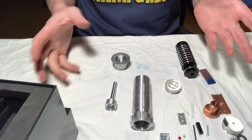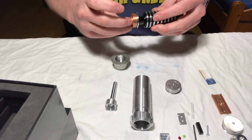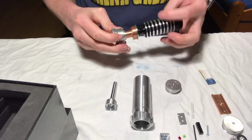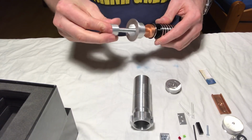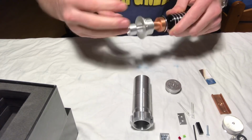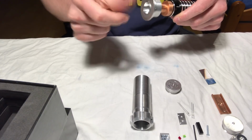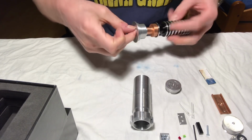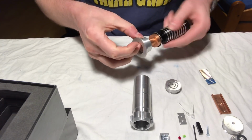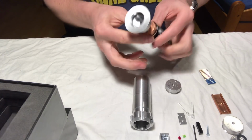Okay, so let's put this back together now. First step, copper neck. Now the head. Plug back in the LED holder. Now, in order to utilize the entirety of the cup for blade depth, because this is a very shallow blade depth, you can duel with this.